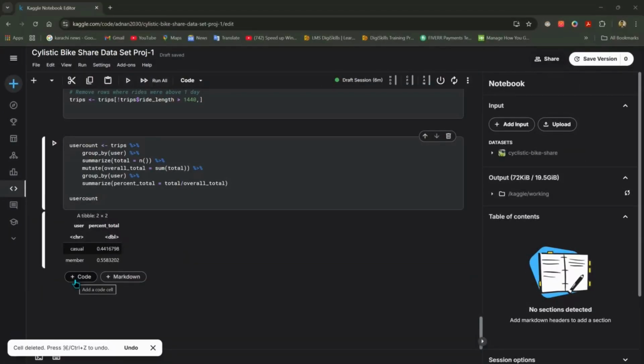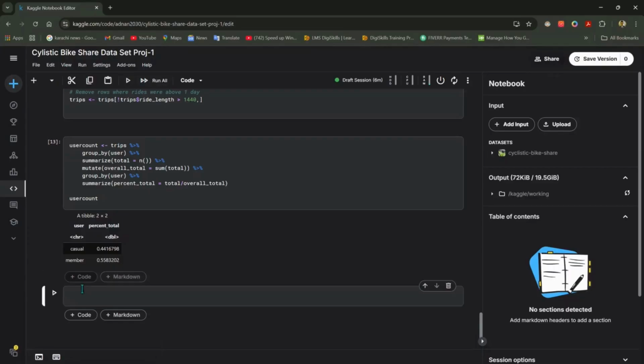Now as we move further, guys, we are going to check the distribution of bike types according to each user. For that we are going to write the code, and the code is bike underscore usage, trip, percent. There is one little bit more gap.